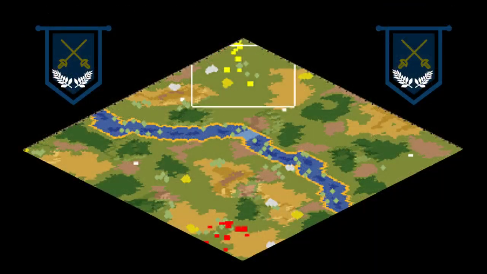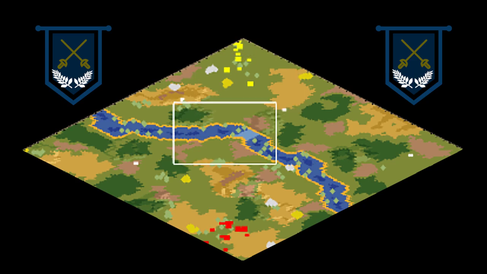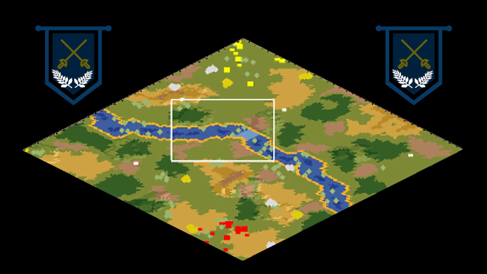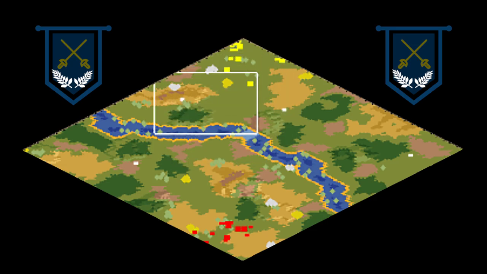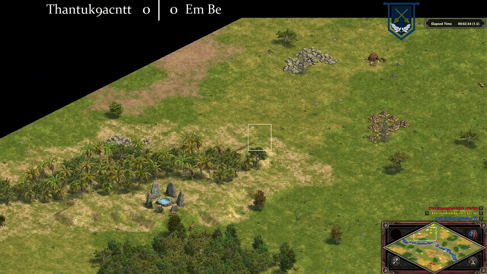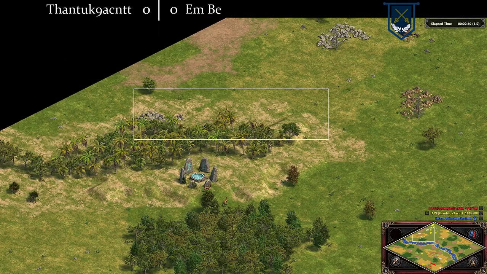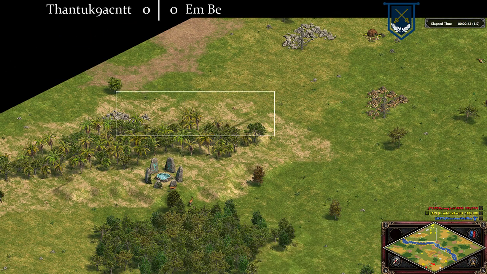But anyway, here's the minimap real quick so you guys can get a sense of this. We have the crossing in the middle here. That's about the biggest feature to gather from this. A big thing about that is that Thantuk doesn't have wood. His closest wood is here, and that's a really shitty wood line. It's kind of awkwardly on a hill, and he might have to build it here.